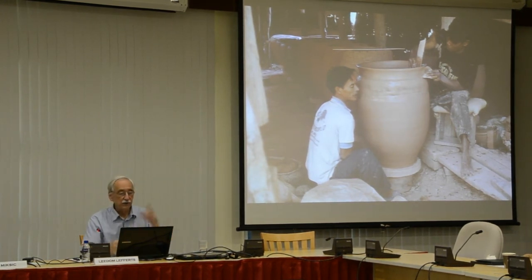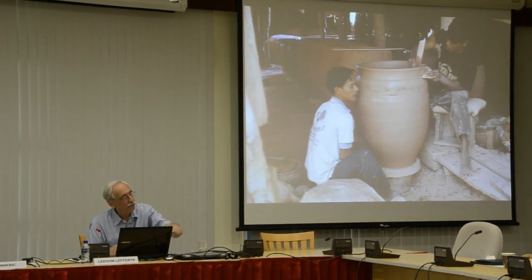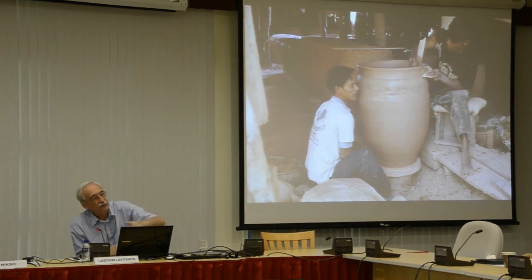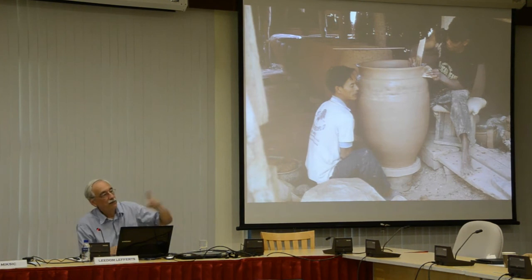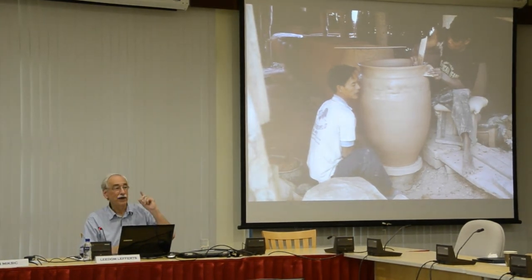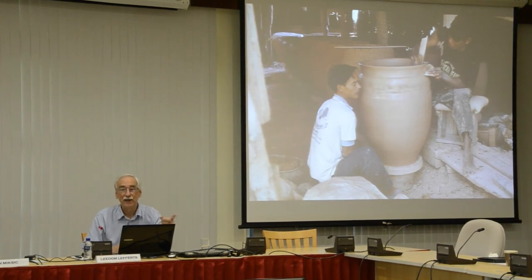But what you see here is the guy starts at the end, right? And he works his way down this stream of 10 pots, 10 stands. And then he comes back up and starts the next step and works down and does that three passes. And in doing that, he makes 10 jars a day. You talk to a potter in the United States and say, you could make how many big jars this size in how many days? One a day at most.